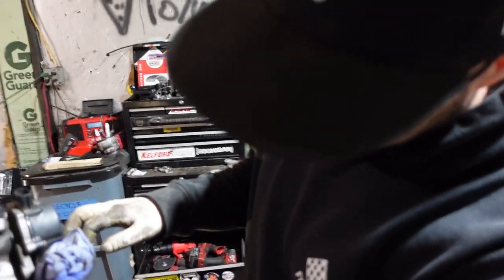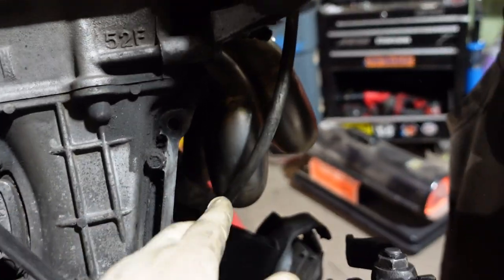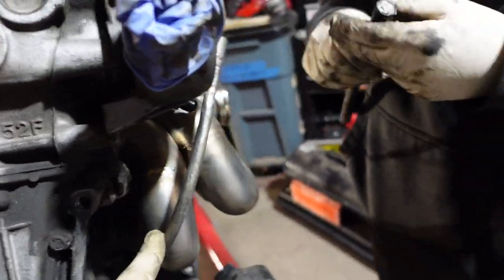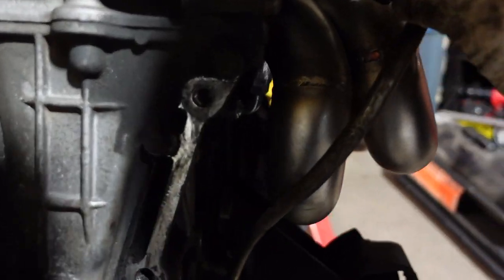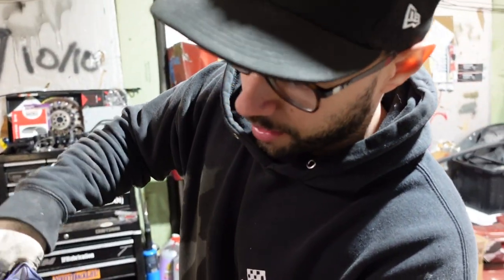We're just gonna heat sleeve this because it's super sketchy with this manifold. Yeah, I mean, I don't know. Joe said for peace of mind, fuck it. So. It's really close to the manifold, I mean. And it still needs to get even closer, once I bolt it on.